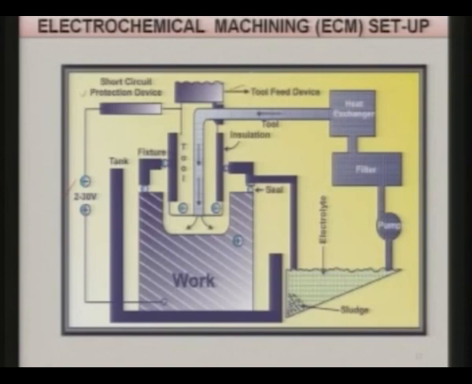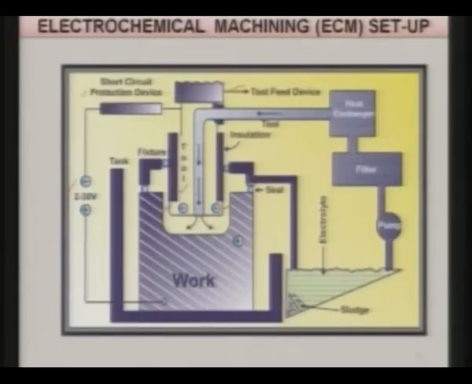Now, here the tool is shown, and you can see this is insulated all around, but a small part of the bottom face of the tool is left bare. You can see over here as well as here that it is left bare, and this will give you additional overcut, so that the electrolyte can flow out from this. Otherwise, flow of the electrolyte will become difficult, and you will not get a good shaped hole.